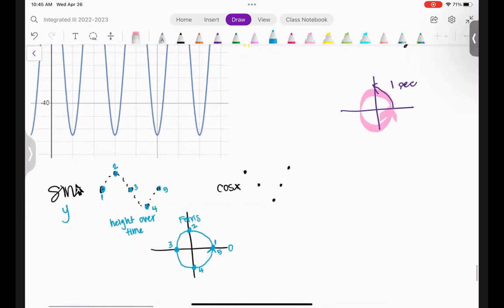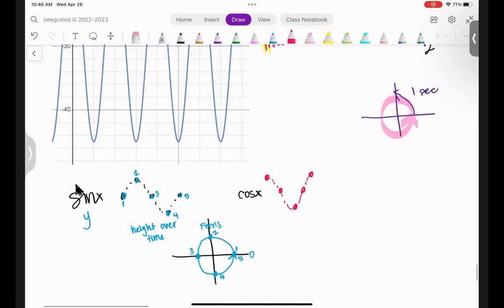Similarly here, for cosine, I just want you to pay attention to his x number. So he's the rightmost here. He's straight in the middle. He's the leftmost here, straight in the middle, and then back at the rightmost. So for our purposes, just know that cosine looks like a V and sine looks like an S. You'll make this connection later. Some of you got it. I'm okay with not everybody getting it right now because this is our first time.